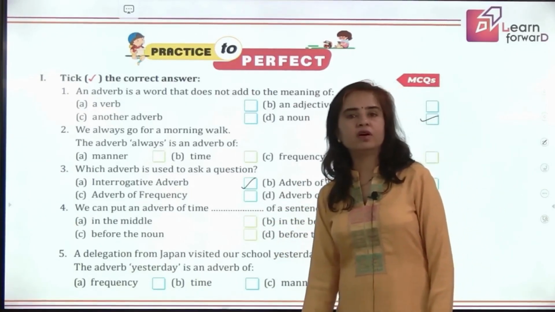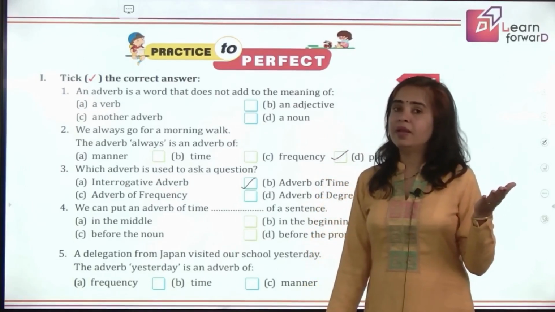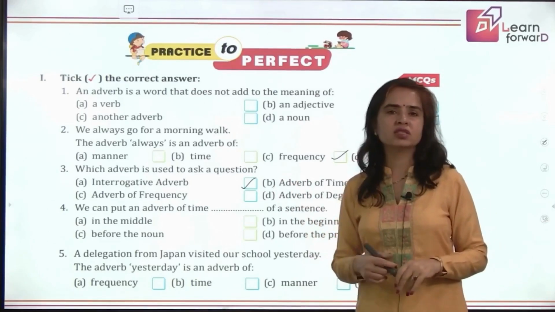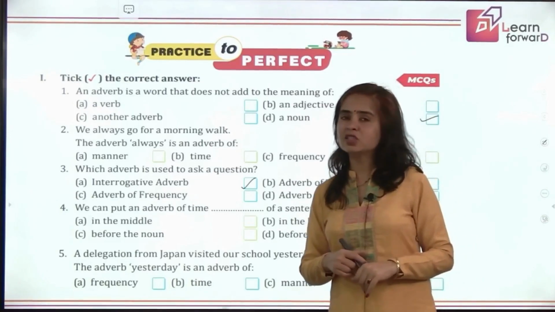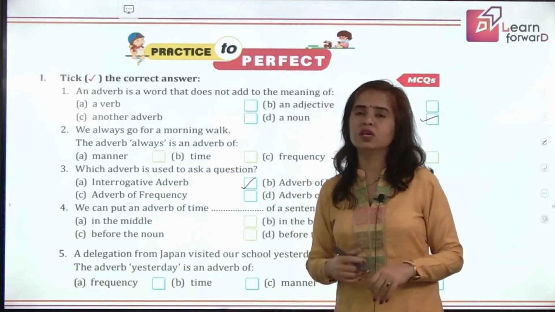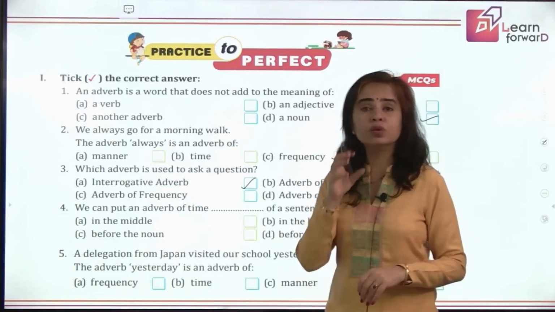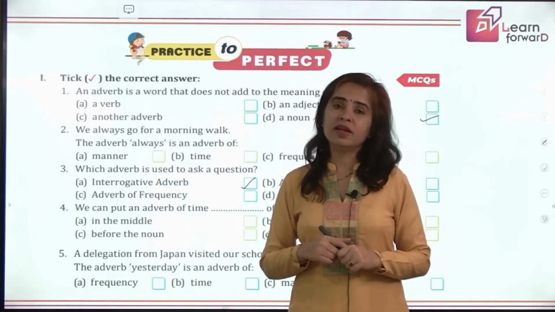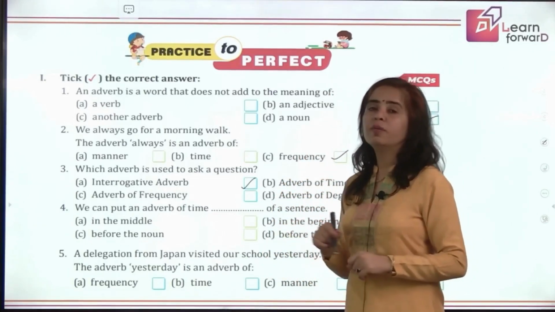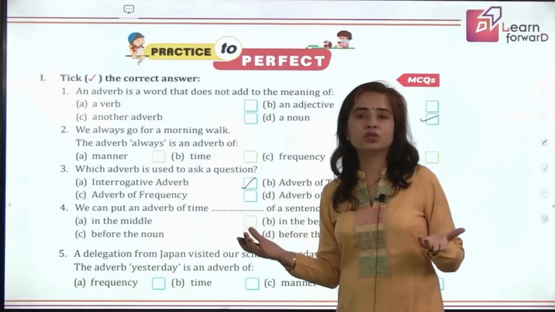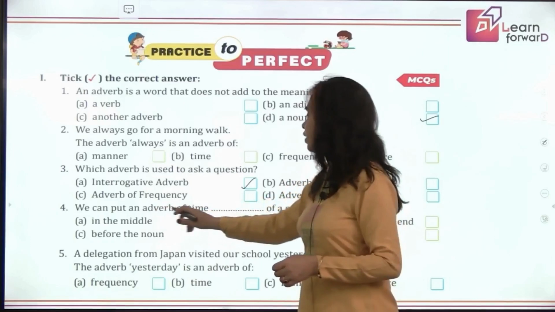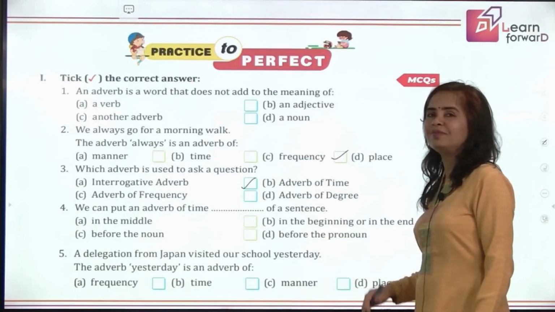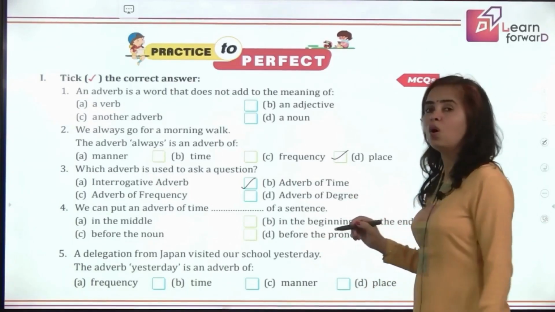Where can you put an adverb of time? We can put it in the beginning also if you have to lay emphasis. Like somebody asks you, can you just accompany me to market today? So you know that today you are very busy and you want to emphasize today. Time is very important. So how do you say? Today I am very busy. Right? So there you write in the beginning. But normally when you say I am busy today, that comes in the end. So we can put an adverb of time in the beginning or in the end. Yes, in the beginning or in the end.